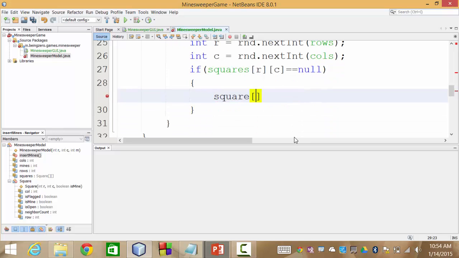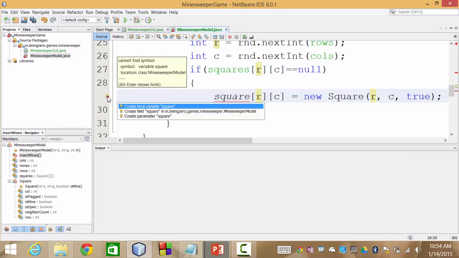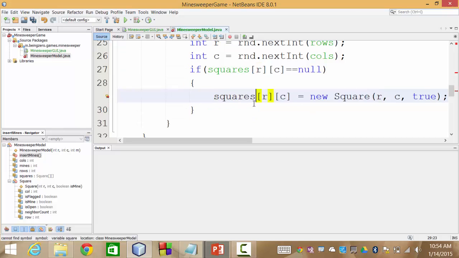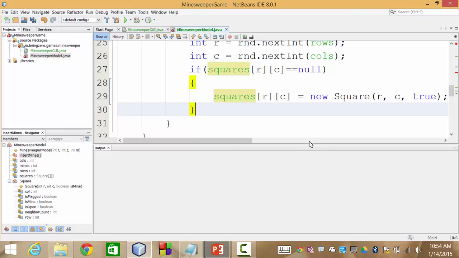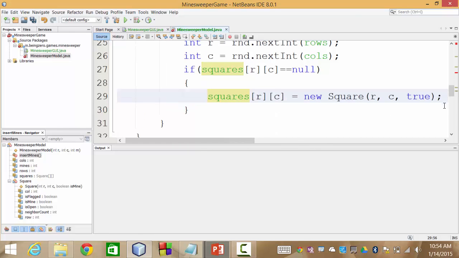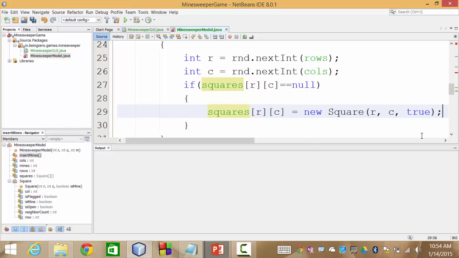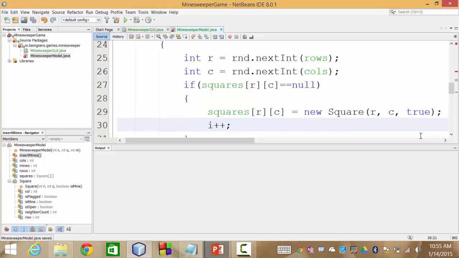Squares of r c, we say equals new Square of r c true. Should we say true here? Yes. We are inserting mines now, so it should be true. Okay, it should be squares. So we are saying insert one mine, and i plus plus we should be doing here, not outside, because otherwise we will miss putting some mines.